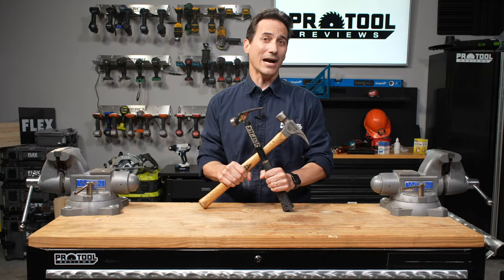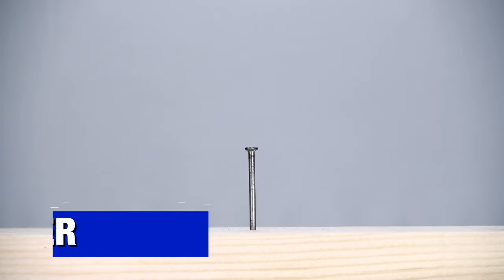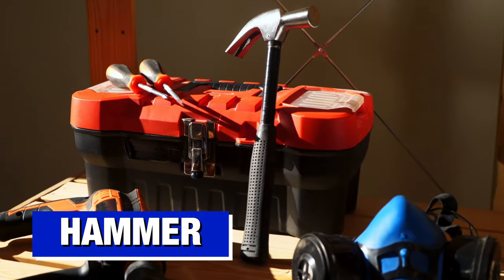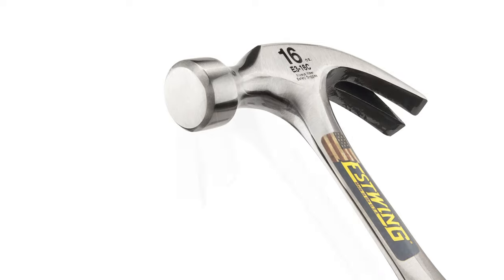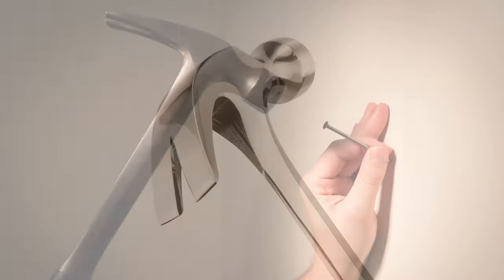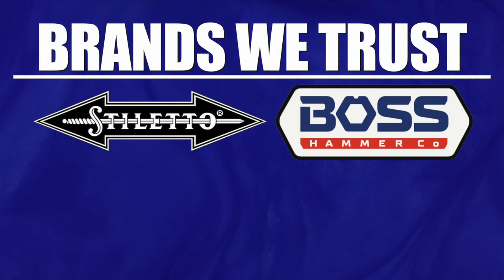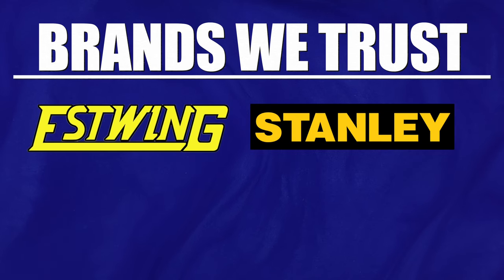We can't really create a guide about how to build a basic tool set without including a couple of good hammers. If you want to buy just one hammer, go with the best framing hammer you can afford. A basic hammer works, but we prefer something around 19 to 22 ounces as a general rule. Look for a smooth-faced hammer with a straight claw. We recommend titanium hammers over steel if you plan to swing one a lot, like if it's your job. But if we're keeping it basic, a steel hammer is going to do you just fine. If you want a reliable hammer that's going to last for years, go with Stiletto, Boss, Martinez, or Dalluge. But for a basic hammer, you can't go wrong with Estwing, Stanley, and Vaughan.